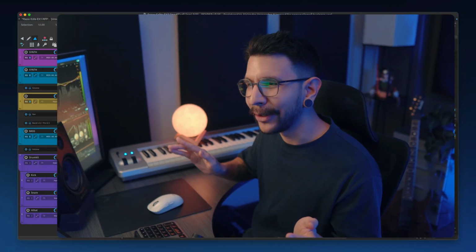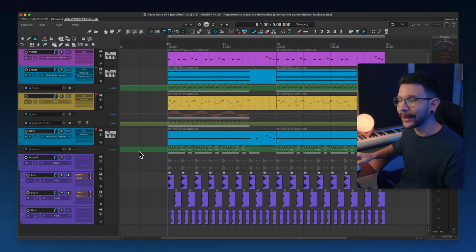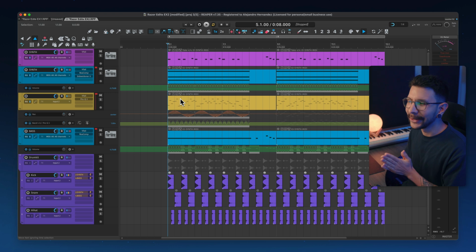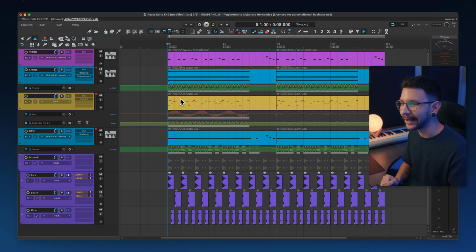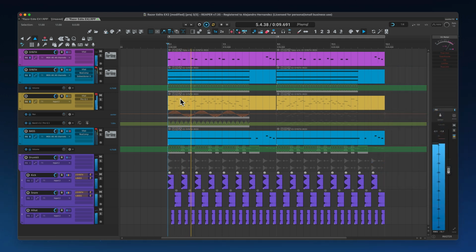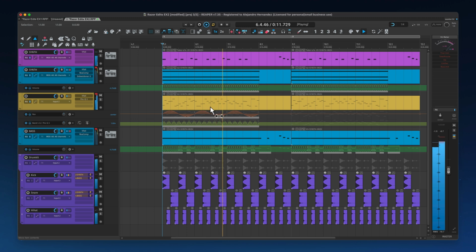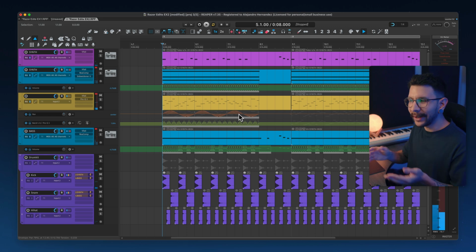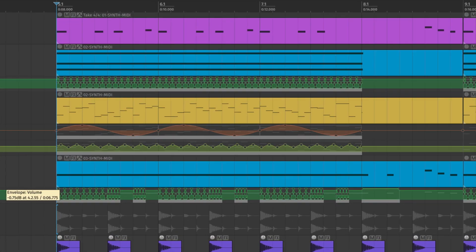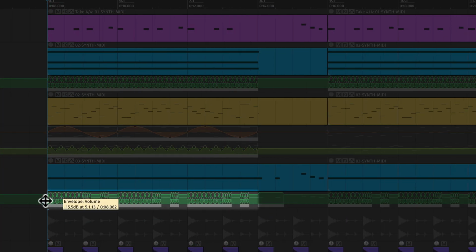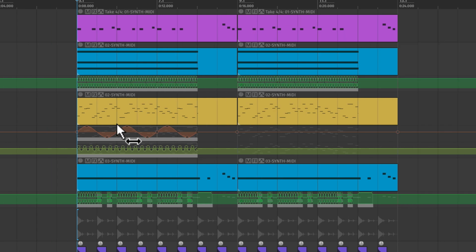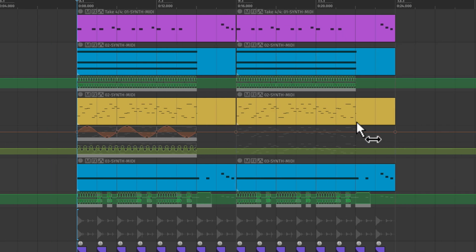Now I want you to notice that everything we explained about razor edits so far can be applied to envelopes. It's the same thing, the same logic, and you can do even more stuff with it. It's super cool. So let's say that I have this section that sounds like this. What if I want this super cool volume automation that I got going on in here? What if I want to apply it to this other section here? Super simple, it's just the same logic.